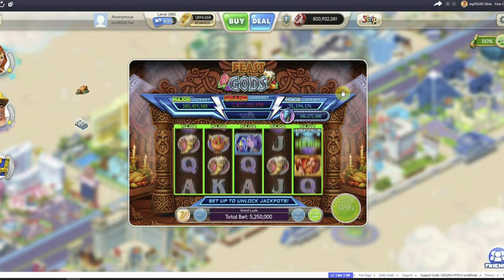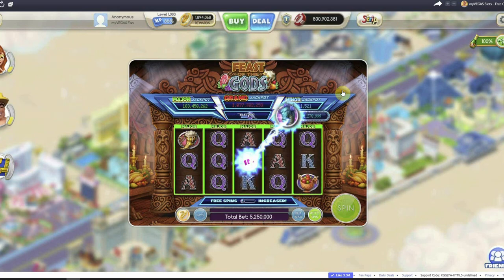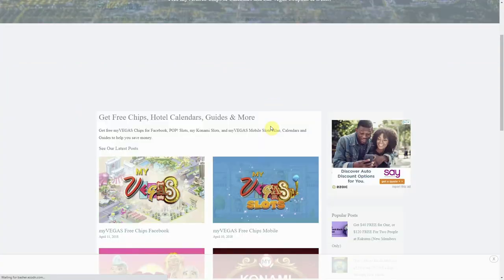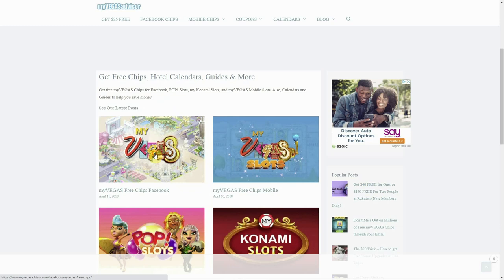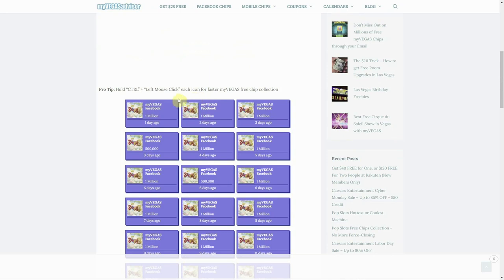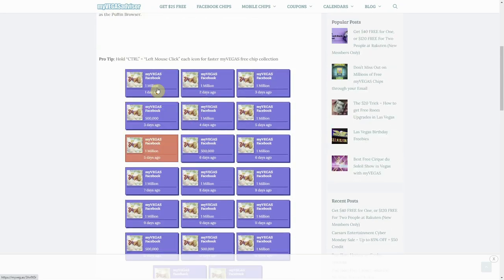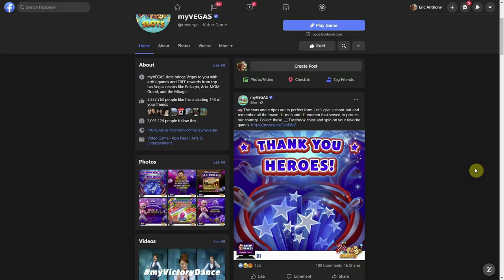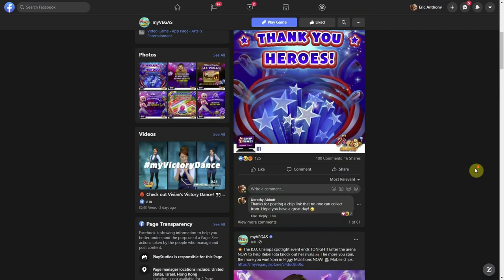I thought it was a little bit strange that this happened, so I thought I'd try something else. Let's see what happens when we try to use chips. Let's go to MyVegasAdvisor.com. They're usually pretty reliable with this sort of thing. Okay, so going into MyVegas free chips over here for Facebook. And yeah, it looks like we got a couple million chips that we can use. And I know that we were able to get the daily spin yesterday, so let's try this out. Okay, nothing good happened here. That's very unusual. Okay, so somehow we're still not seeing anything here.